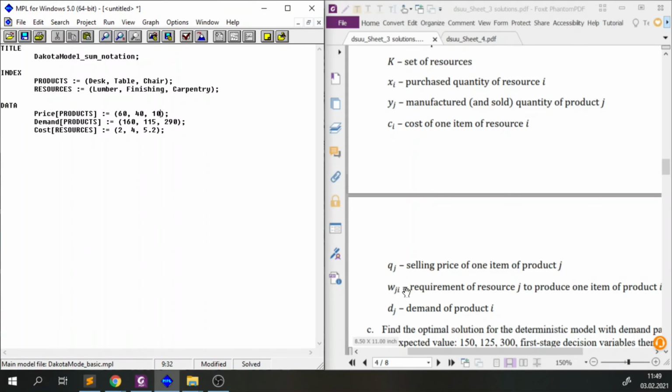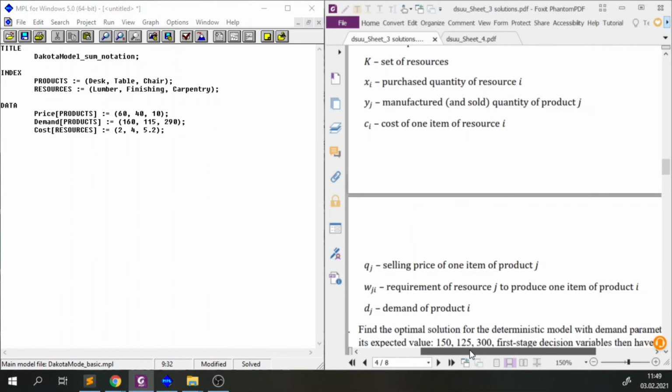But now comes something a little bit different. If we look at the parameter W, which means the requirement of resource, it has 2 indices. It's the requirement of resource J to produce one item of product I, right? So you can imagine the one-dimensional parameters as a row in an Excel table.